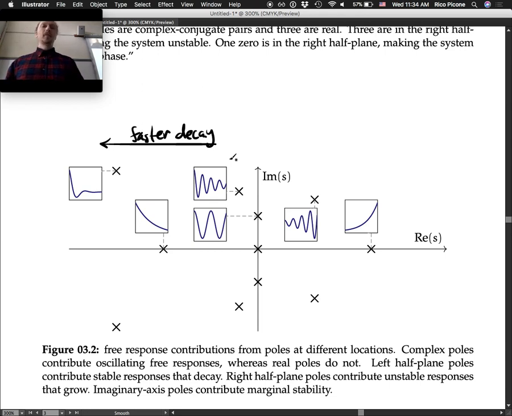Okay. If you go all the way to the imaginary axis and you have a pair of imaginary poles, these two, then that corresponds to an oscillation that neither grows nor decays, right? So if you let this thing go at some initial condition, it's just going to continue to oscillate. The one that always freaks people out is the one at the origin, and I didn't draw it because it freaks people out. But I will draw it here. I'll draw a little box for you guys.